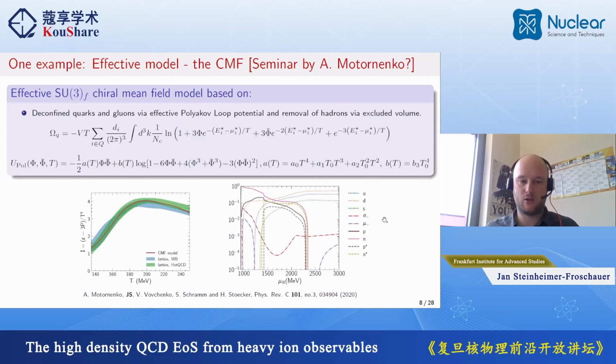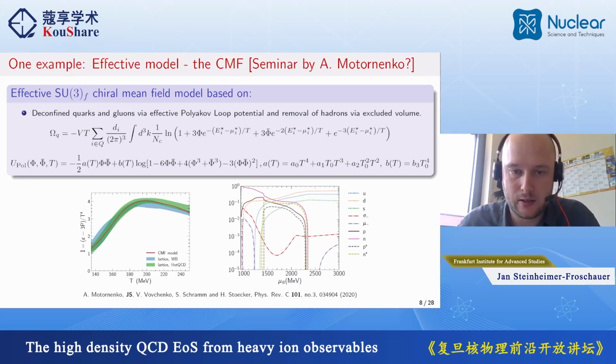And then, of course, you have to include, because at some point you're not just in a hadronic world, some quark matter, so you have to include deconfined quarks and gluons. There was a model called the Polyakov loop or PNJL model, which we took at least in some parts and included basically the contribution of the quarks, which is suppressed at low temperature due to this Polyakov loop potential down here. And interestingly, in order to remove the hadrons at high density, we included an excluded volume mechanism, so we can smoothly transform from an equation of state of hadrons to quarks without needing two different models.